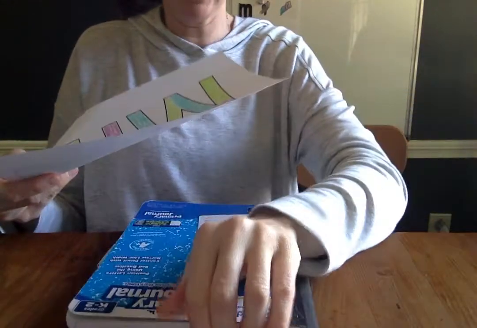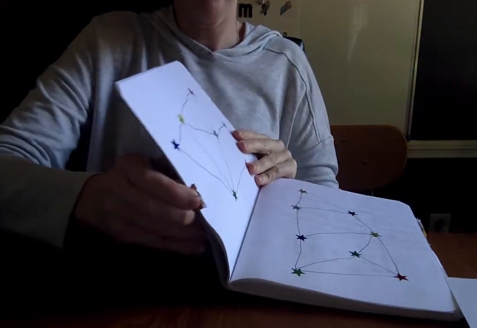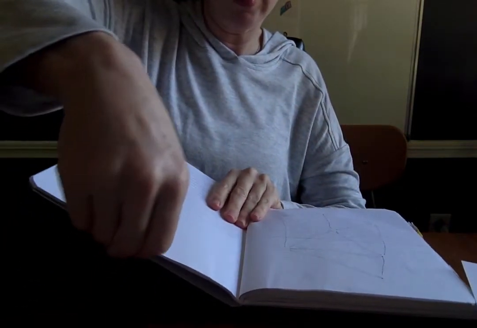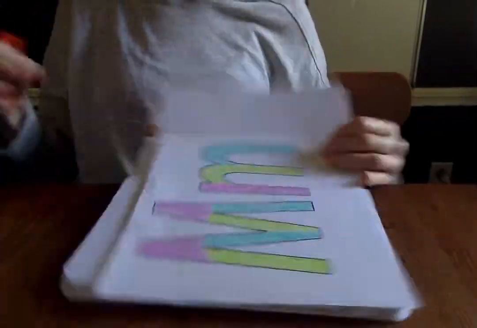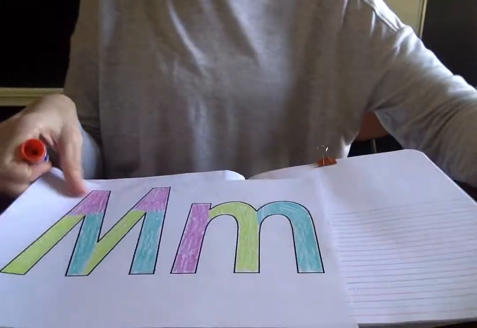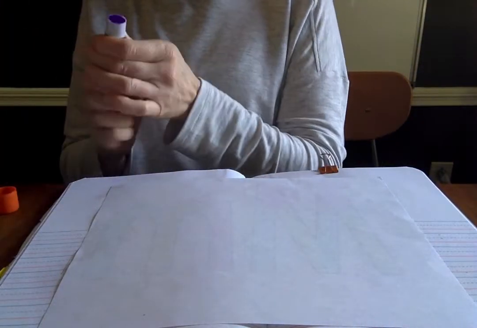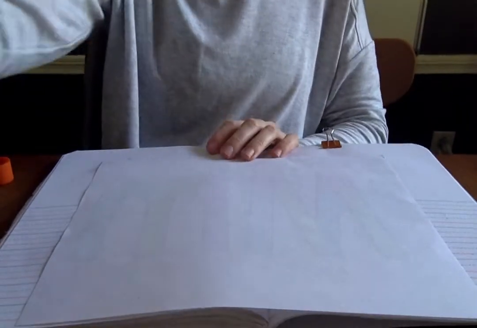Now I'm going to open up to the next page in my journal. And let's see. Here's my clip. Clip, clip. I'm going to clip it on the next. Remember, you can get help from a mommy or a daddy for that. Because that can get kind of tricky and hard to do. Alright, now here is my M. I'm going to glue. So first, I'm going to turn it over and I'm only going to glue the back side. Some of you guys like to glue the front side and that doesn't work because then the paper sticks and we can't see your hard work. Only glue the back side.